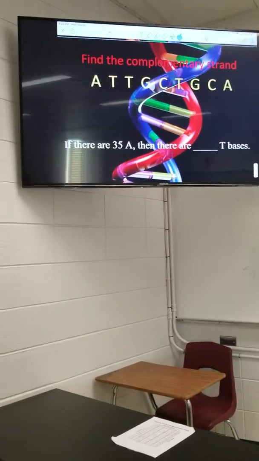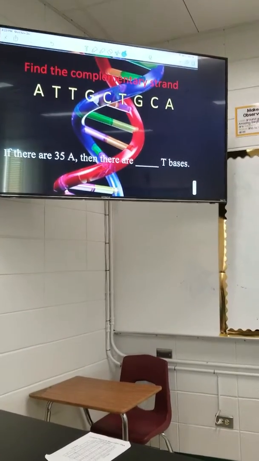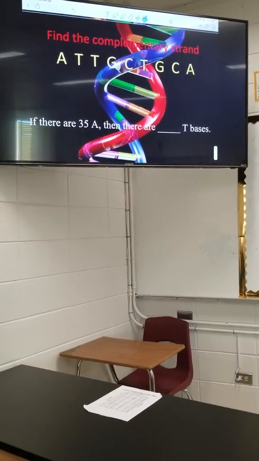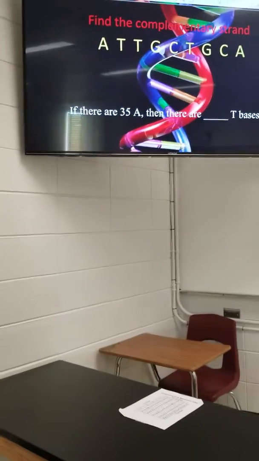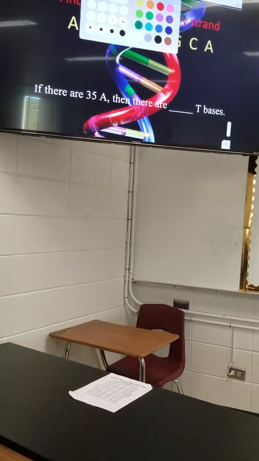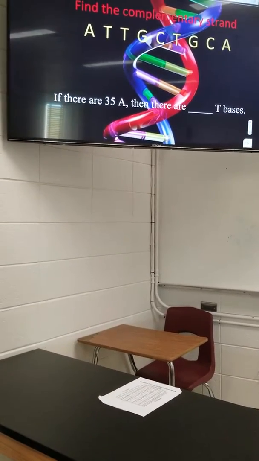And then I'll go into complementary base pairing. I'll remind them how when we have a strand of DNA, A is always paired to T, and G's are always paired to C's. So I have the students as a whole, as a big class, tell me what the complementary base pairs to the strand are.